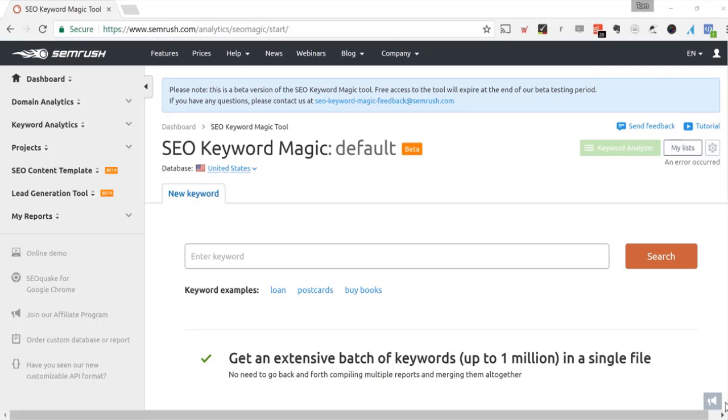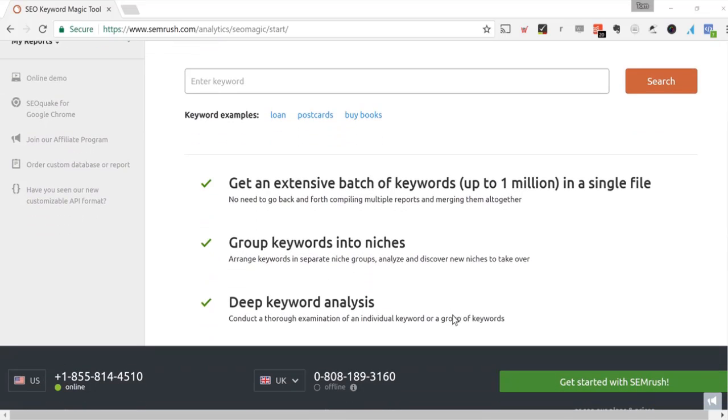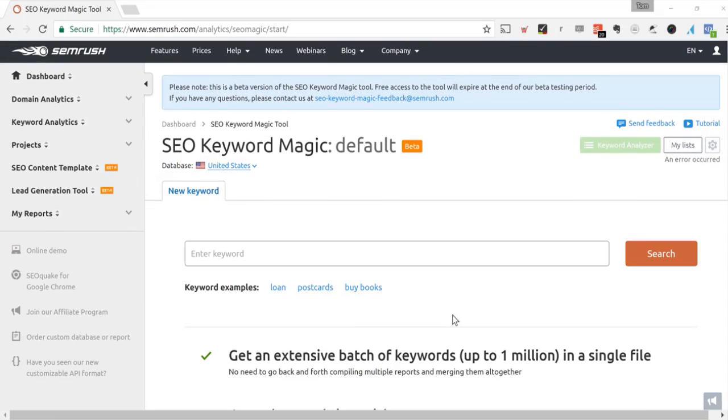Now, what this tool allows you to do is input a keyword into the search and then be provided with an extensive list of words that relate to that keyword, categorized for you into different niches, and then also for each word giving you really deep keyword analysis on what is going on. So this is just so powerful for being able to essentially find out where there are going to be opportunities in a certain area for you and see where you can actually go to create either content or new pages on your website. It pulls everything into one really nifty report.